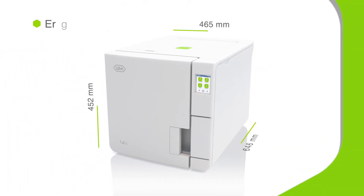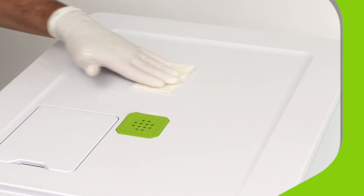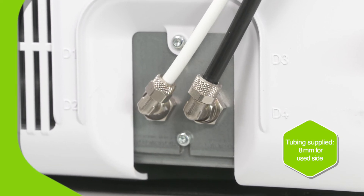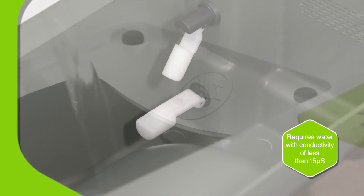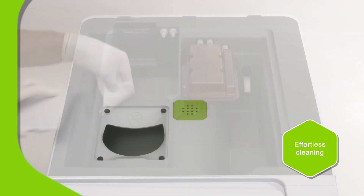The Lila vacuum sterilizer is ergonomically designed. Adjustable feet help it adapt to even the narrowest workbench, and a choice of size for internal chambers provides for different needs. Smooth external design with minimized apertures makes Lila very easy to clean. For manual filling, an integrated funnel with a wide opening prevents splashes, or you can use the automatic fill and drain function, which requires a pressurized water source. An internal air gap prevents the backflow of fluids to satisfy legal requirements. The built-in water quality sensor ensures the correct water is used, extending the service life of internal components. The water tanks are easily accessible for cleaning without the use of tools.